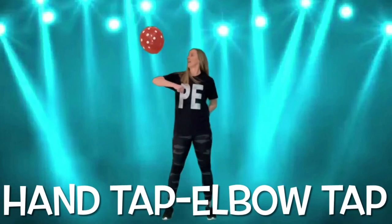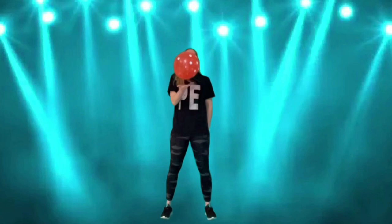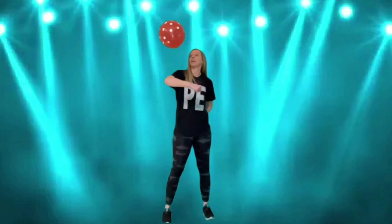Hand tap, then elbow tap, then hand tap, then elbow tap in a pattern. See how many you can get in a row while staying on your spot.